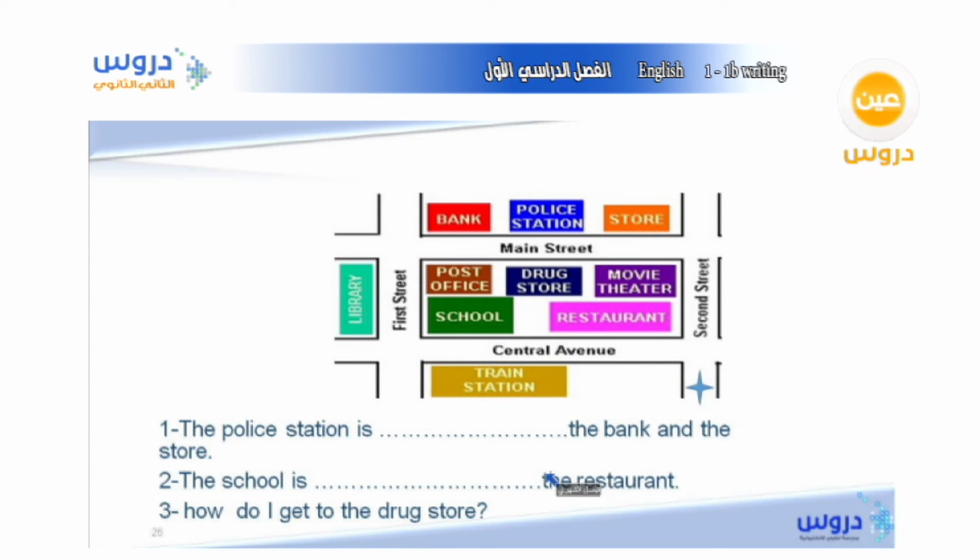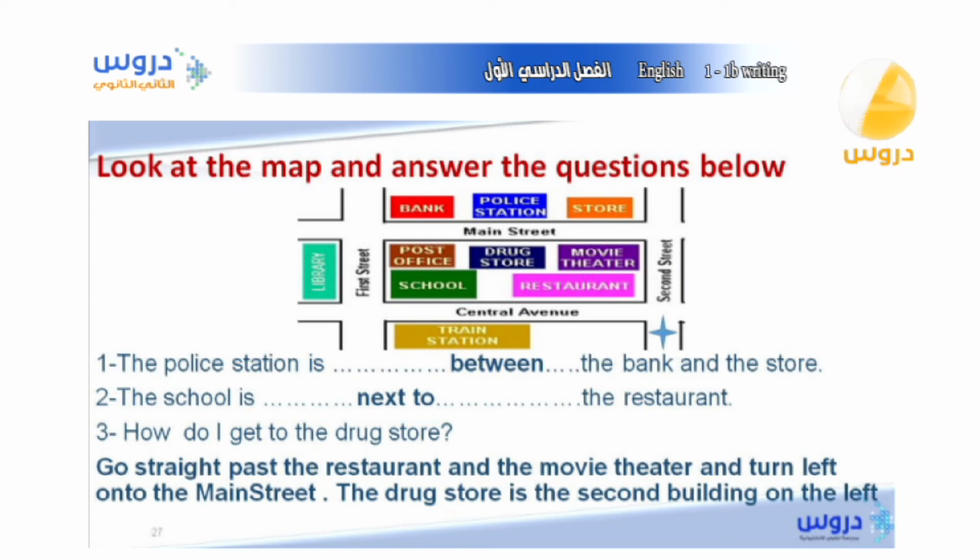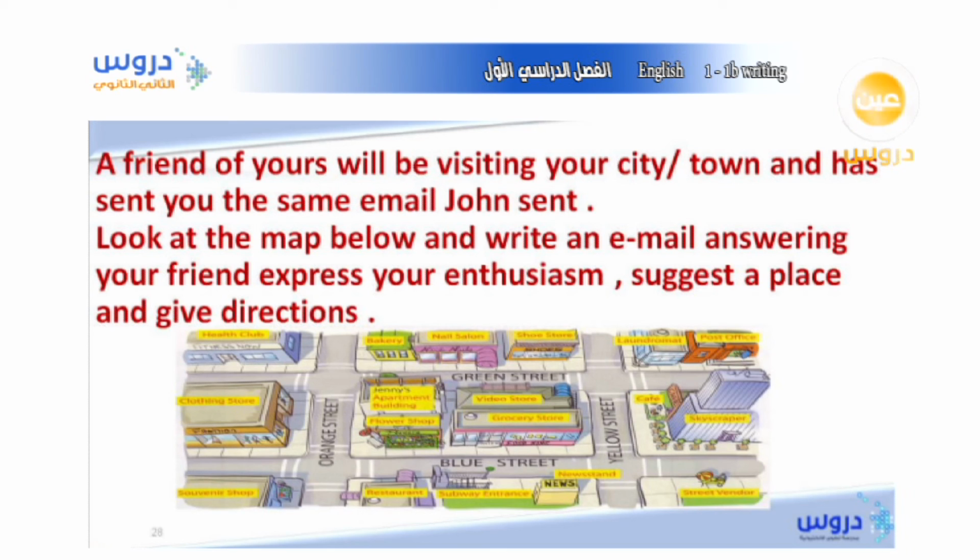Can we start with what here? It's easy to start with hi or hello. It depends if it's formal or informal. And then start with enthusiasm. Go to the suggested place, giving directions, and signature ending, signing off. So it depends on the type of your email. Usually in an informal email, if you are sending to your friend, you don't have to stick to those grammar rules. You can write in one sentence or two, but it depends if you are sending an informal or formal email.